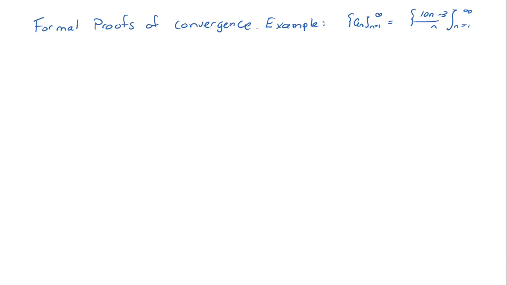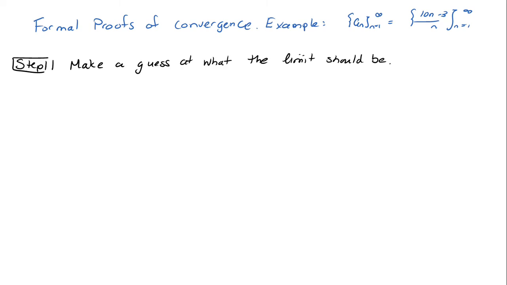All right, so I'm going to show you now the formal proof of convergence. What is strange to me looking at this now is I never forgot that when we were taught, at least how I was taught the formal proof of convergence, they told us the definition and then the professor just gave example after example of proofs. And it seems very strange now. So I'm going to show you the steps of how to arrive at the proof and ask you to write the clean proof. So I'm going to show you how to write the clean proof as well.